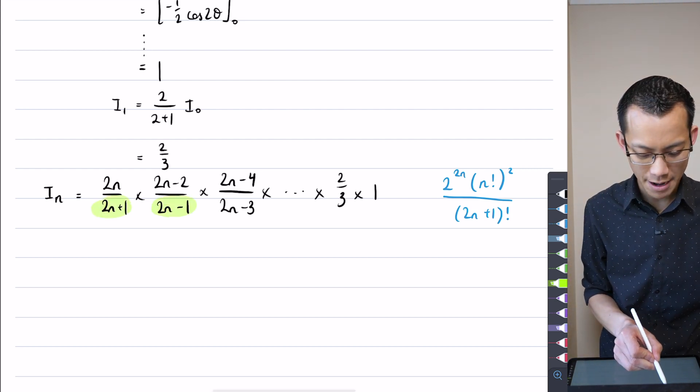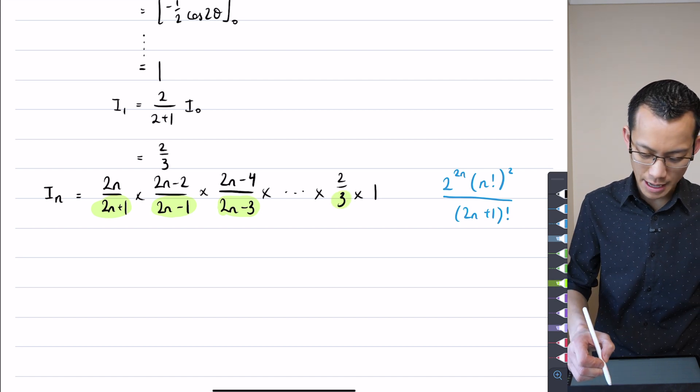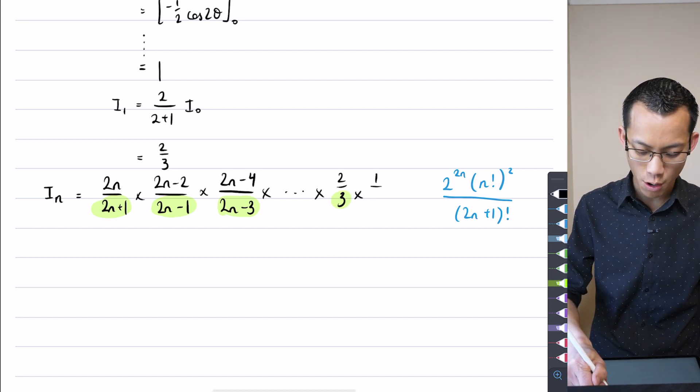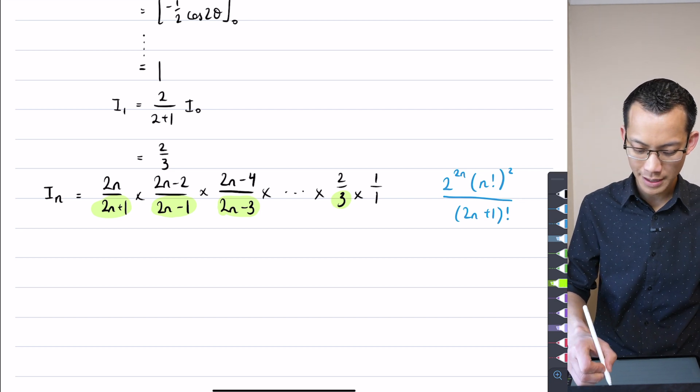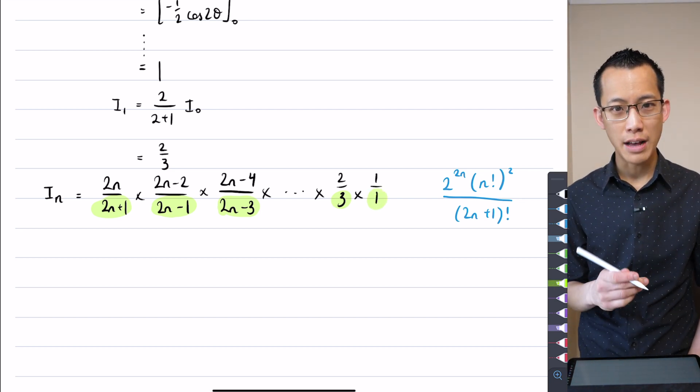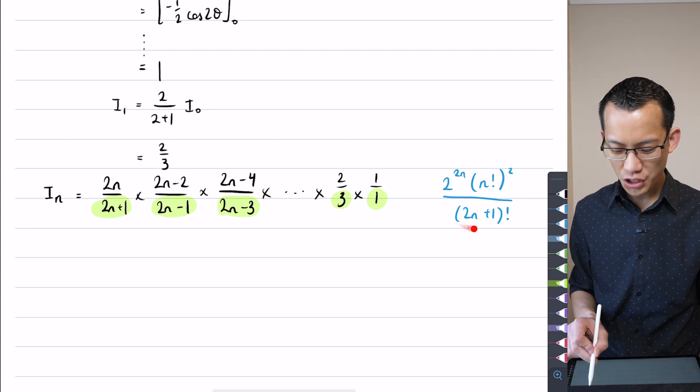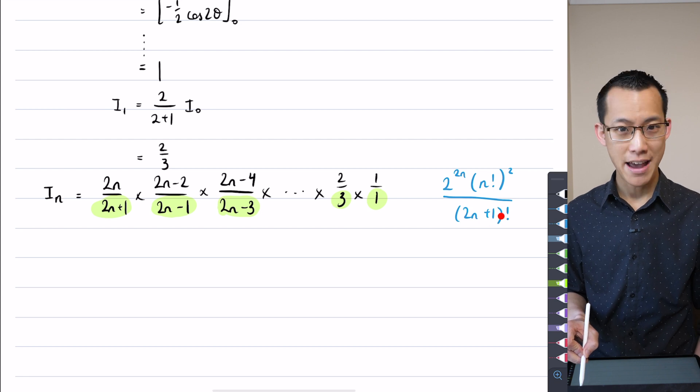We had them in green before, right? Have a look at these. They're very useful to me. That one on the end there doesn't have a denominator, so let's write it as 1 over 1 so that I do have a denominator. There you go. Have a look at the denominators. See what they look like and see how close they are to what I want, but not quite.